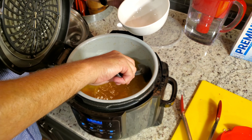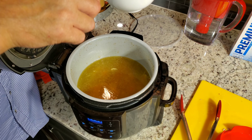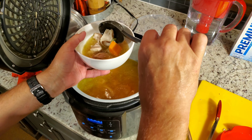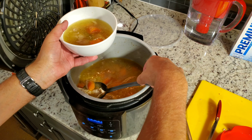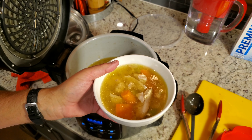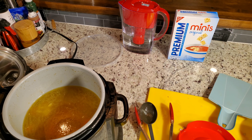I'm going to get a bowl out — that is chicken broth right there. That is excellent chicken broth making some ultimate chicken soup. I'm going to put a little pepper and a little salt on it, and some of those mini premium saltines. If you ain't tried those mini crackers, those mini premium saltines, you need to — they're excellent.